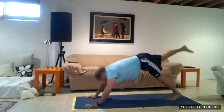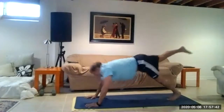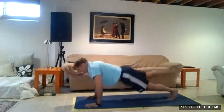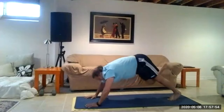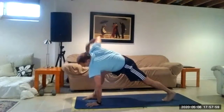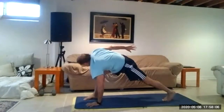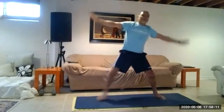Two. Three. Four, and five. Bend your knee, bring it forward between your hands. Right arm up, you twist, and then upper arm behind, left arm forward, swing back into center.